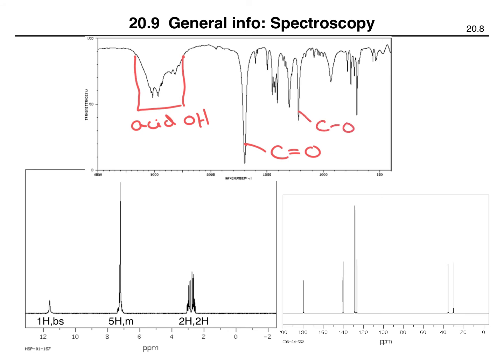Sometimes the carbon-oxygen single bond is also quite strong, usually not as strong as the double bond, but often significant and easy to find. This one, not so much. And then those are the features specific to a carboxylic acid. And then in this compound, we also have at 1500 and 1600, this might be an aromatic.